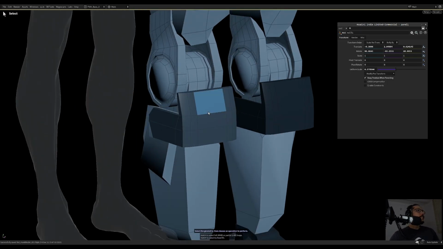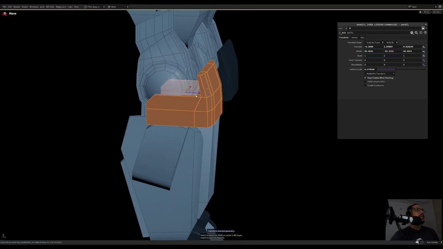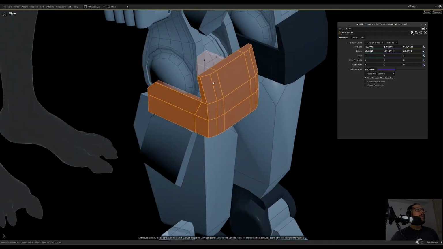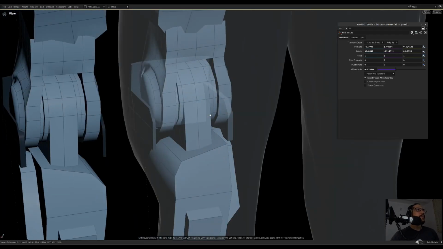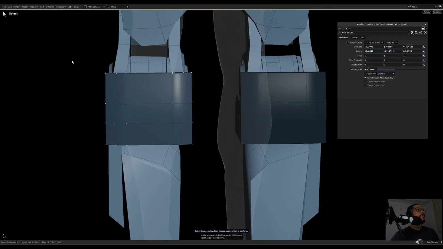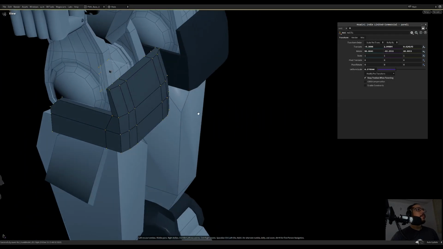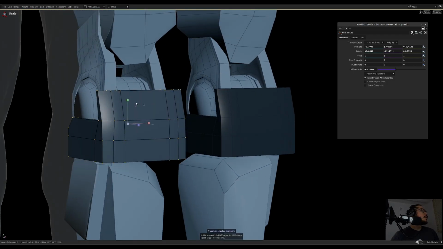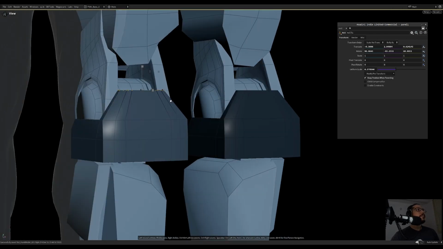So maybe, I mean, also when I'm making materials for this, this could be some sort of transparent material as well. Maybe that way it wouldn't be so important if it covers the whole knee, but yeah.